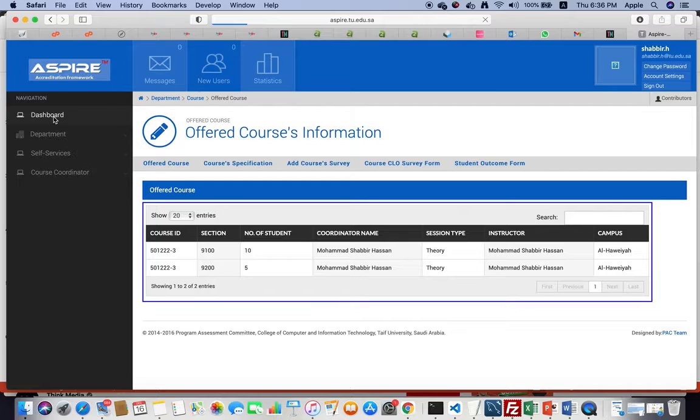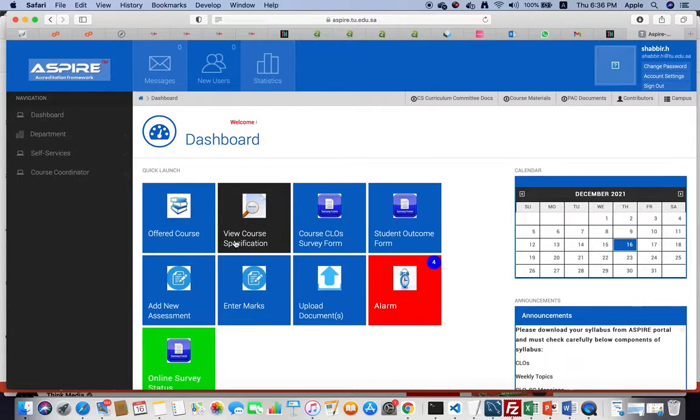After that, if I want to see the syllabus, we can see it here as well. We can see the view course specification, and if I want to download, we can even download the course syllabus.